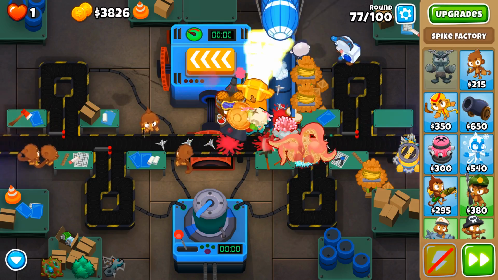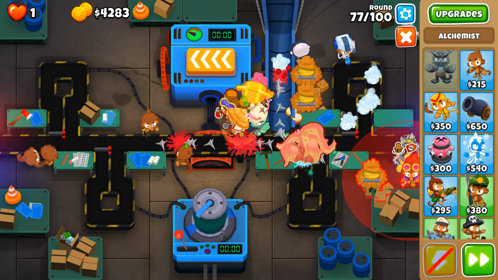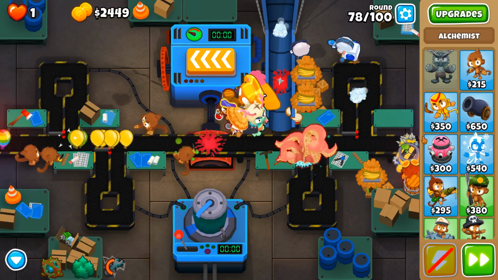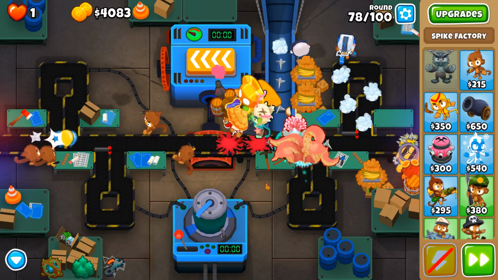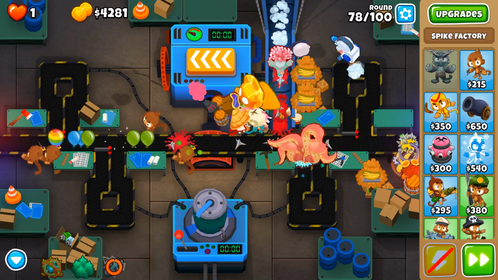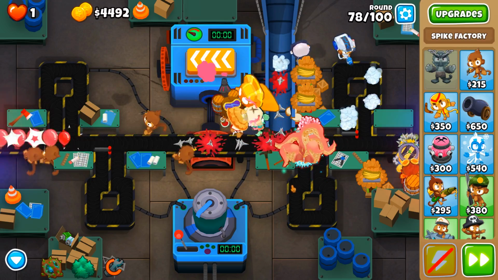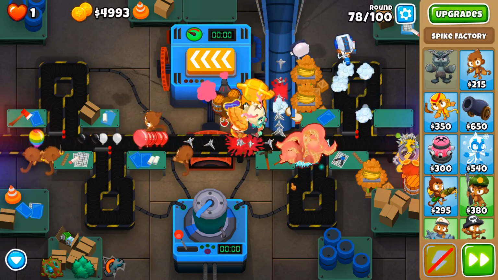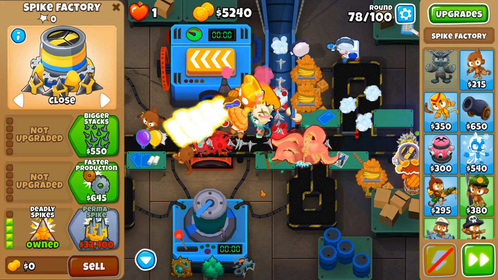I think right now it may be in my best interest to get an alchemist here and at least get it to 300 to give the buff to the Spike Factory, just in case some balloons pass around 80, like around 81 or something. If some ceramics can sneak past, I have the Spike Factory a little stronger. And yeah, right now it's just waiting until you can get the perma spike.